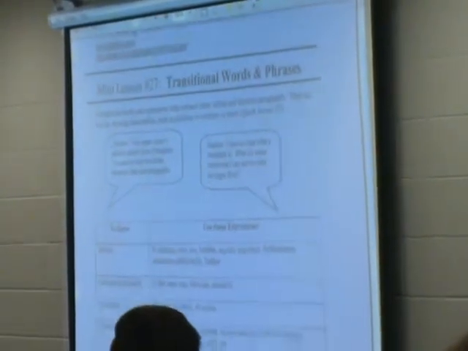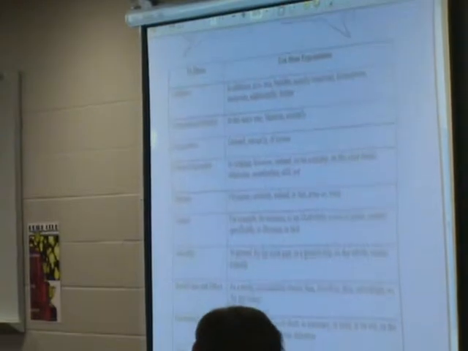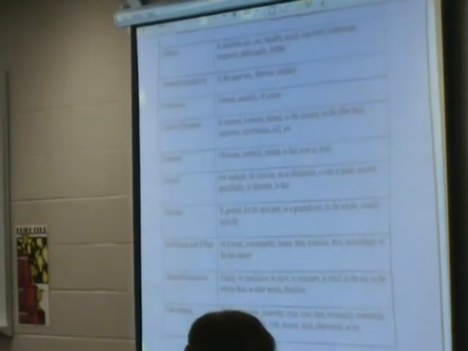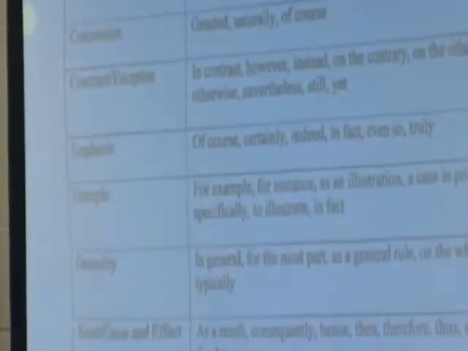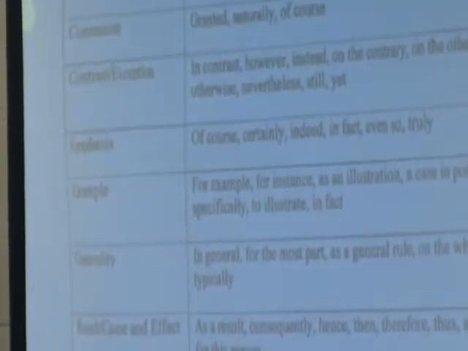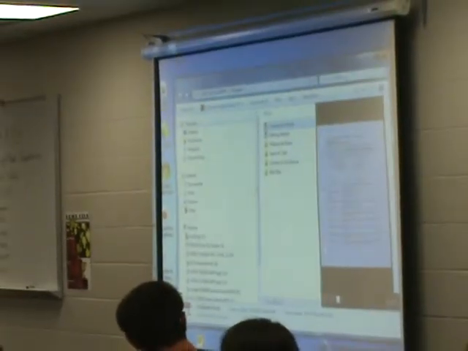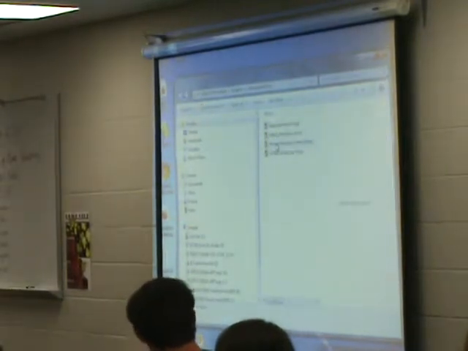that they just keep in their file folder all the time, and they can talk about whether it is comparing, summarizing, or sequence, and it gives them some clues of words they could use. Once they figure out the direction they want their paragraph to go, they can choose the correct transitional words that will help it make sense. So I was in the Mining the Moon, sorry.